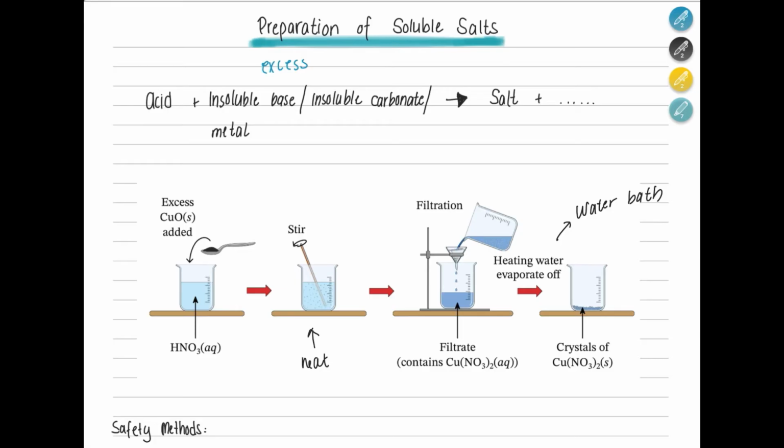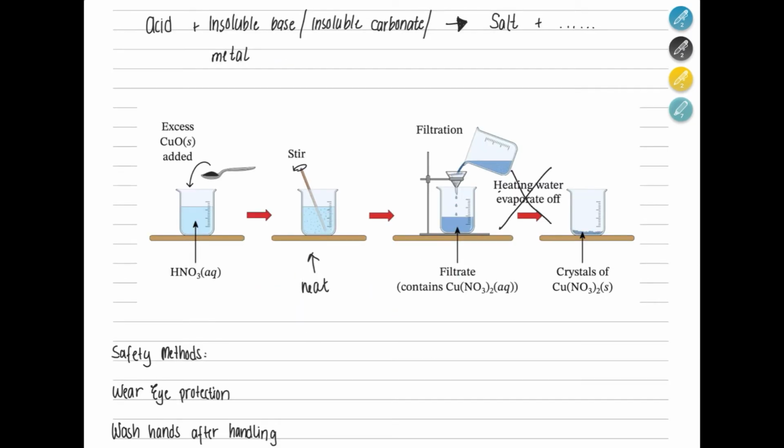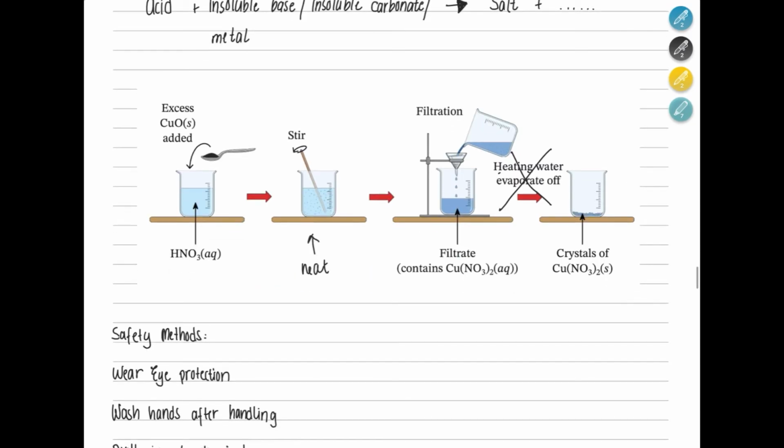When you heat it, you will start noticing that crystals have started to form. That means it has reached crystallization point. When it reaches the point of crystallization, you will remove the heat. You will leave this solution at room temperature so crystals start to form, and then you have to filter them, wash them with a little bit of distilled water to clean them, and then dry them between filter paper or tissue paper in order to get pure sample.